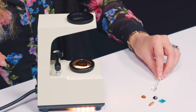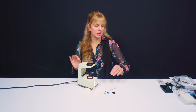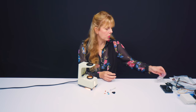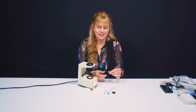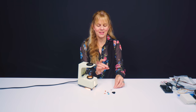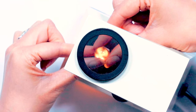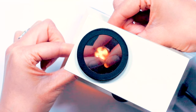Now, the really cool thing is that there is one gem material which has a very particular optic figure, and it's diagnostic for its type. And this is quartz. Now, I have here some quartz, little quartz spheres. Now, the neat thing with these quartz spheres is we don't need the conoscope to see the interference figure. It does it for us because of its shape. And I'm rotating the gem, and in a particular direction, I'm seeing a very particular interference pattern.